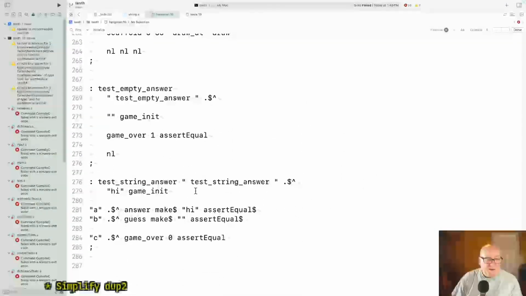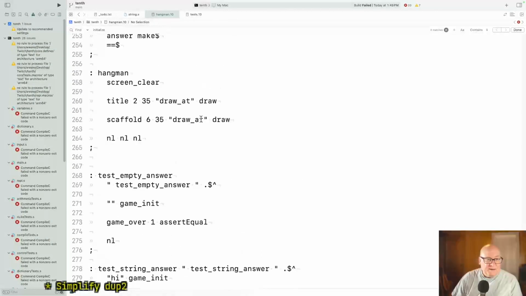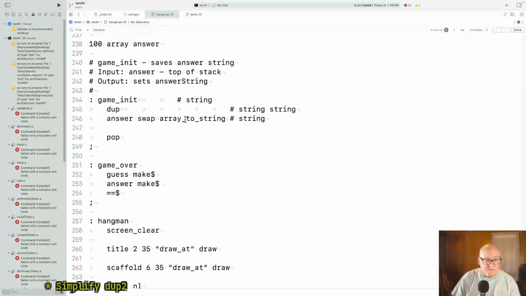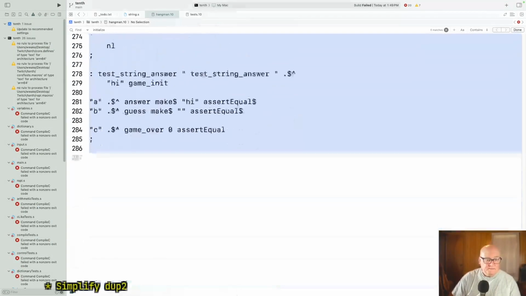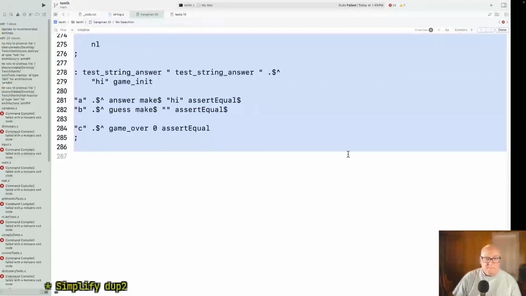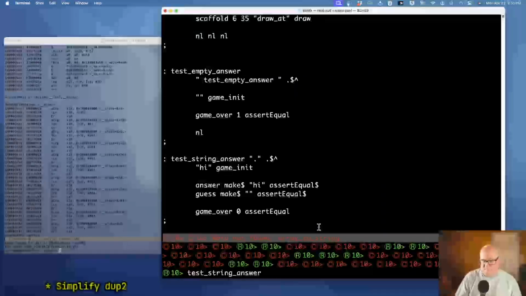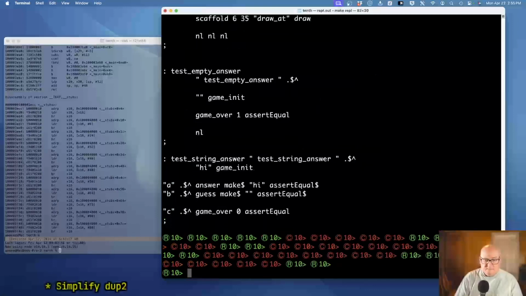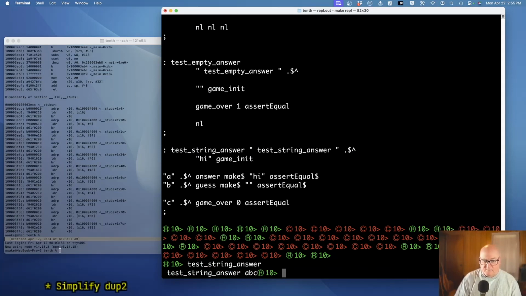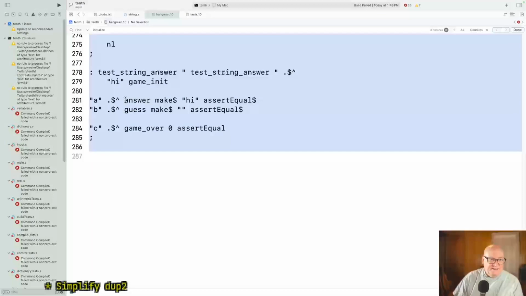So this string to array. Okay, yay. All right.